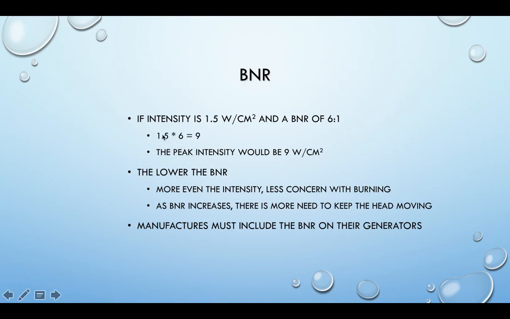But another thing we could do is if we altered our intensity, so if we dropped this down to say like 1.0, then we would only have a peak intensity somewhere of 6, which would keep us in that safe range no matter where that peak is. So the higher your BNR, the sometimes more limiting you can be on the strength of your intensity that you can increase. Because if we lower this intensity, we're going to end up having to increase our treatment time in order to get the same effects. So having a lower BNR can give you more flexibility in the intensities that you can set as well.